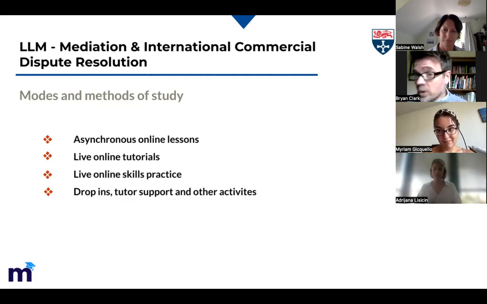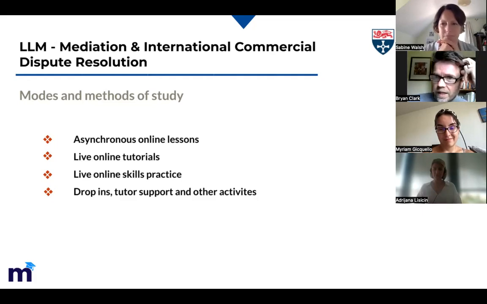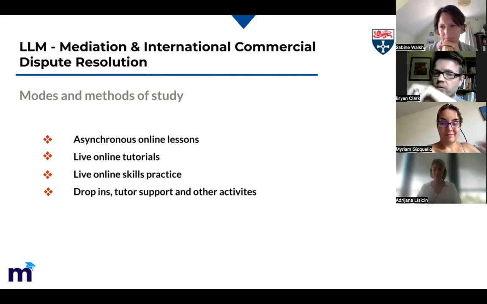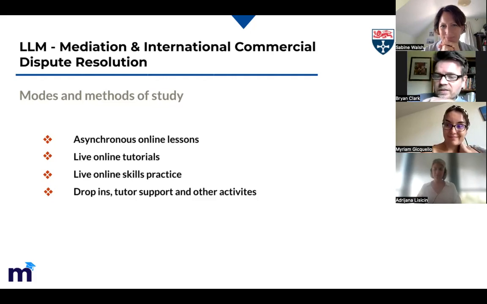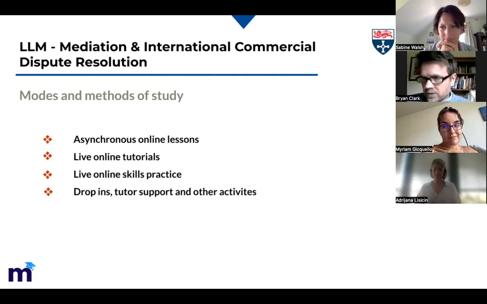There's also, of course, the skills assessment, which primarily takes place in the mediation skills class, where you'll have to do 2 assessed online mediation role plays with your peers playing the roles of lawyers and clients. We also have discussion boards. So weekly, when the lessons for each week go up, we'll ask a discussion question of all students. And all students are asked to participate weekly in the boards, to debate with each other, to bring forth their ideas around controversial or topical issues in mediation and negotiation.